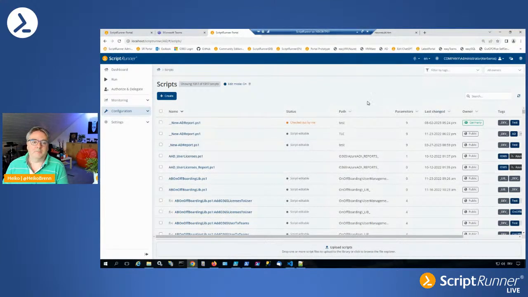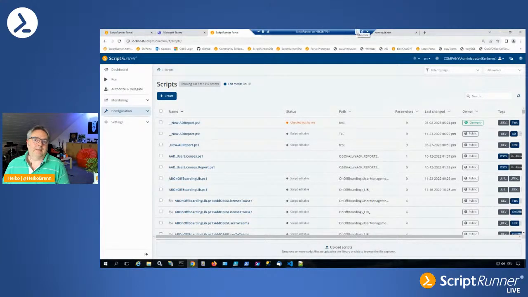All right. So that was a very quick view on what happens with ChatGPT and PowerShell, and what we are going to deliver in the next release. So what I showed you with ScriptRunner is not out yet. So if you install ScriptRunner today, what I showed you here with ChatGPT is not part of the solution, but if you wait maybe 2 or 3 weeks, the release will be out there, and then you will be able to use this functionality in ScriptRunner.